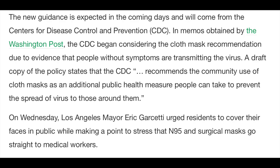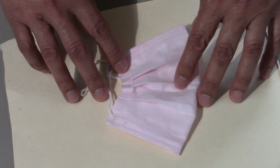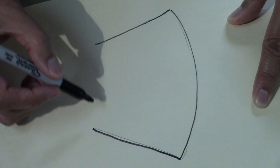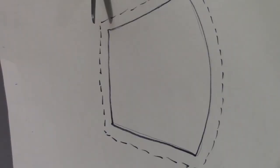The CDC has also published guidance regarding homemade masks, and they're used to prevent the spreading of the virus. Then I make a cardboard template — I just used an old file folder. I use a black marker to make it more visible, and at this point I just draw a straight line to connect them. Depending on your measurements or your face, you may want to make it a little bit bigger. Then I draw a dotted line to give me play where my stitch will be. Then I proceed to cut out the template.